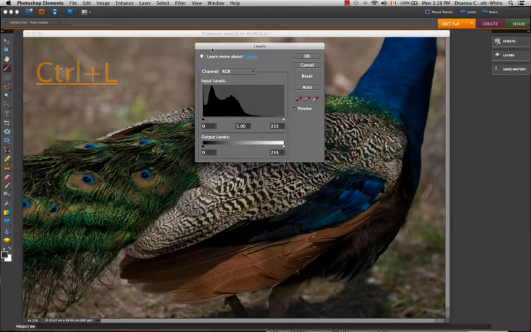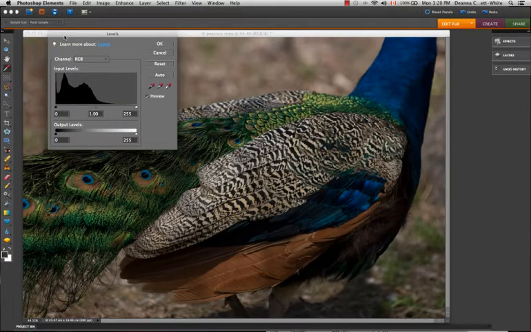And here you're going to see a histogram as we saw previously. But notice that this one has a lot of pixels on the left, or in the dark side of the histogram, but missing quite a bit on the right. So to adjust this, we must take the slider on the highlight side, which is the right side, and move it until it hits the first represented pixel.